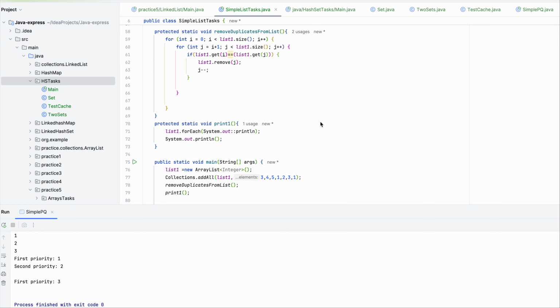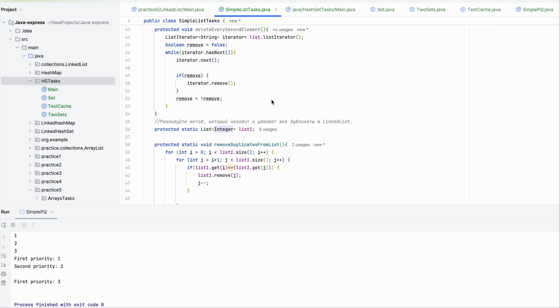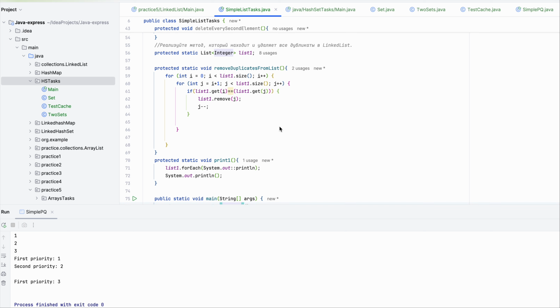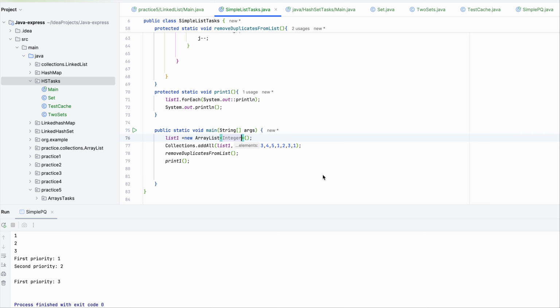Actually, I found out what the problem was. The problem was because I created here, I initialized my list with a string value. I already changed it because I declared the list as integer, and I added int values there, but here I initialized it with a string value, so everything should work fine now.